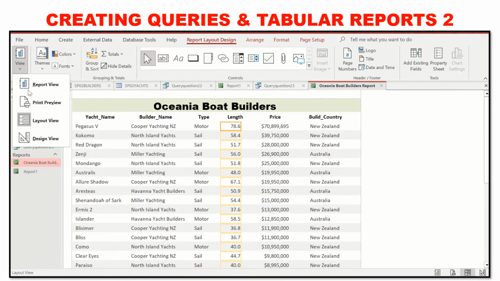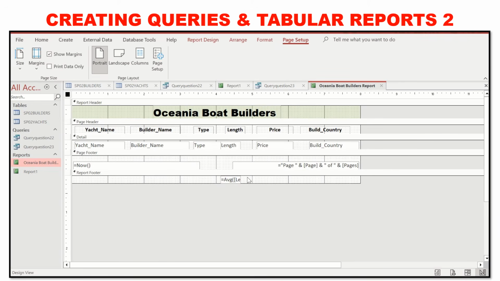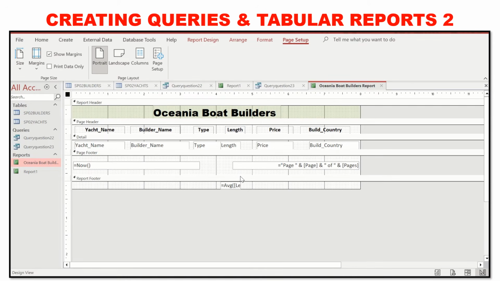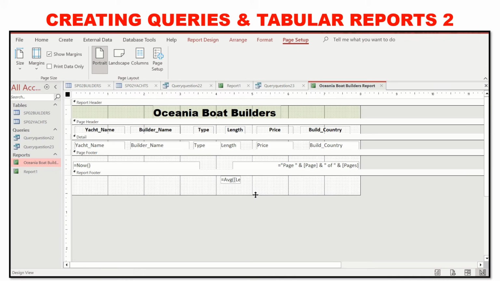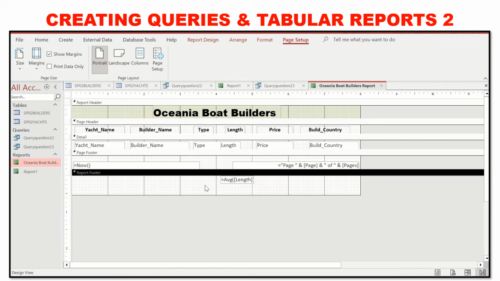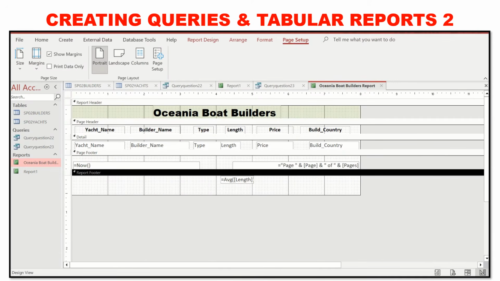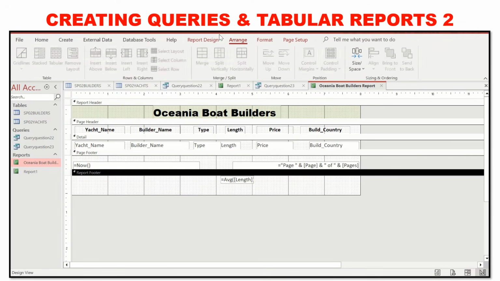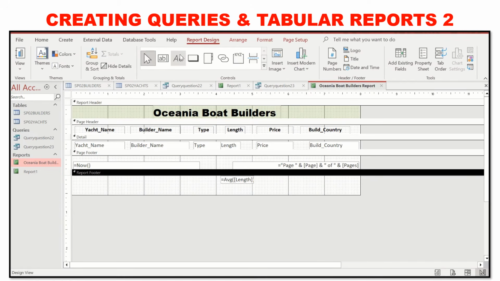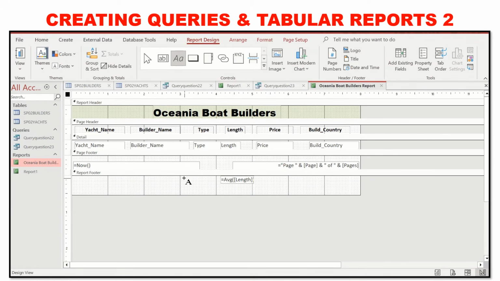Now we'll go to our design view. You can see the formula, which is average of the length, and we can maybe add a label. Average length.